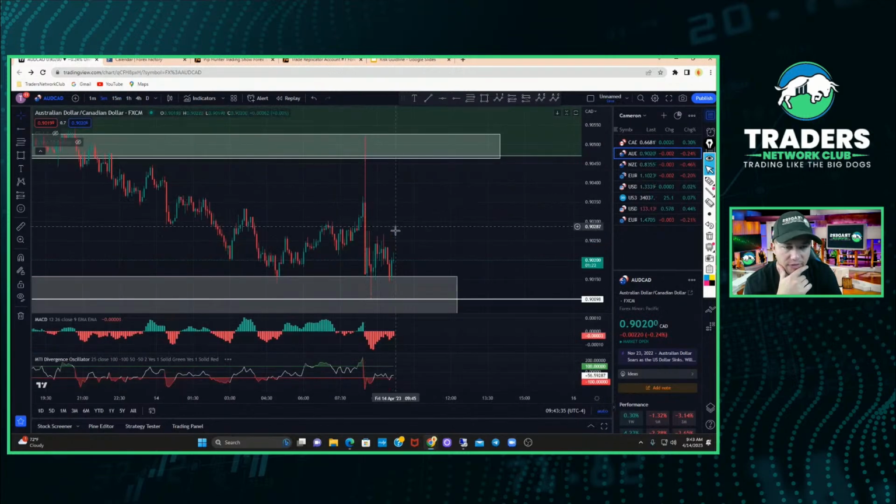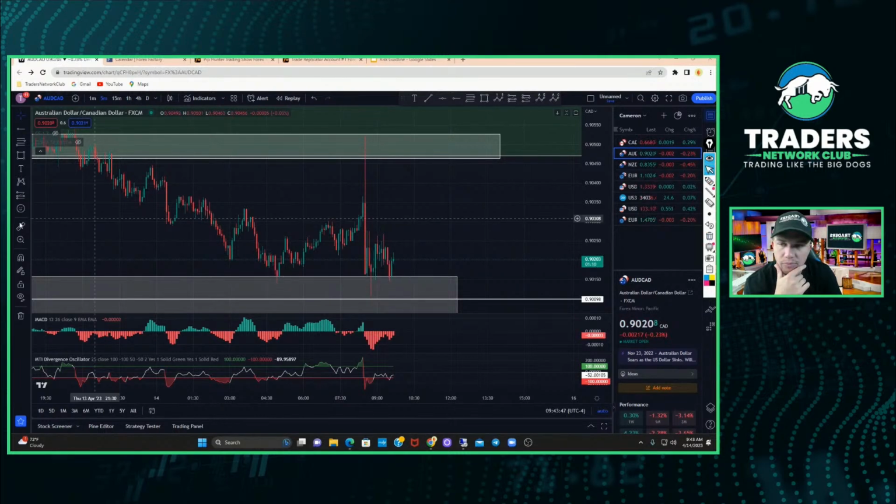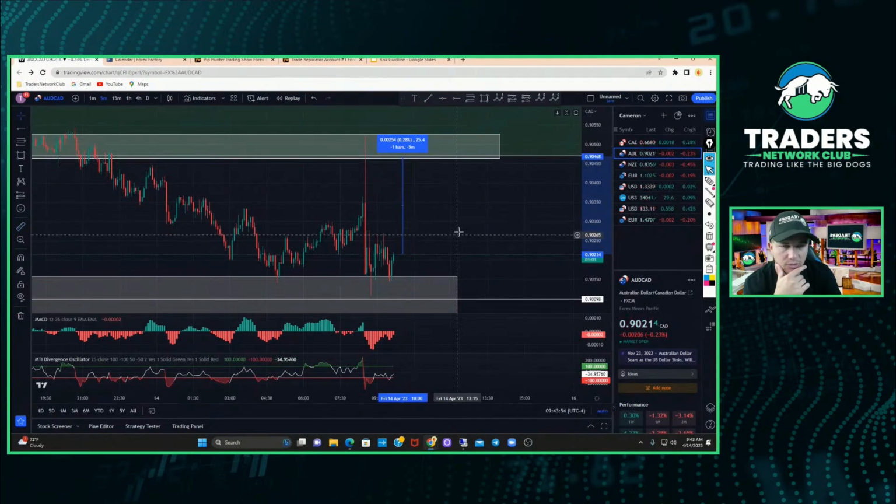pullback. If I go to the 5-minute time frame, what we know is this is the last high here. This right here, this volatile move broke through this high, obviously retraced back down. So we should have some more bullish move on the Aussie CAD, and our 20 pips is going to be just before this zone, which is our target. Okay.